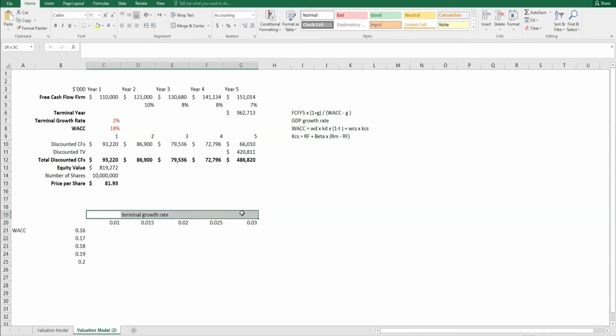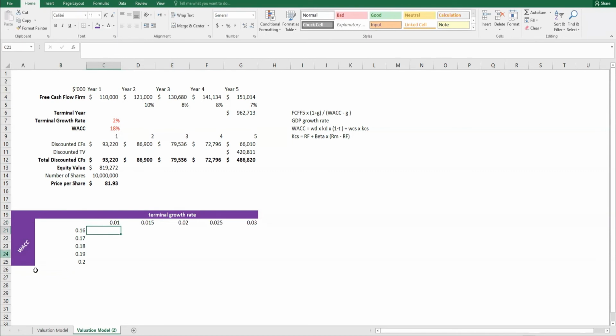Next, I'm going to work a bit on the design. So what I'm going to do is I'm going to merge those cells and I'm going to make it bold. I'm going to put it as center. I'm going to go for bold. So now we have the design ready. If you guys want to add some colors to it, you can do so. So we can color those in maybe purple and put the text in white. See, it looks much better right now, especially if you want to take this table and put it in a report. And then I'm going to put those as percentages.